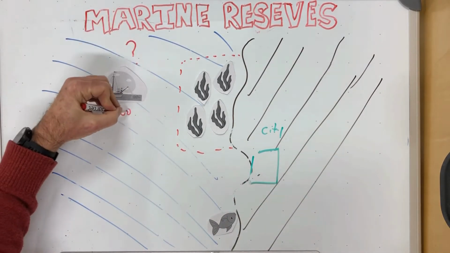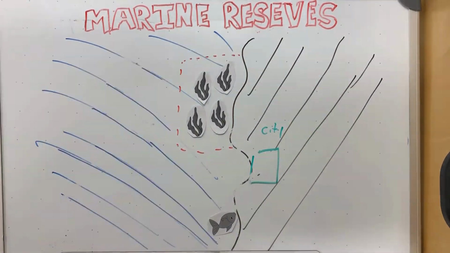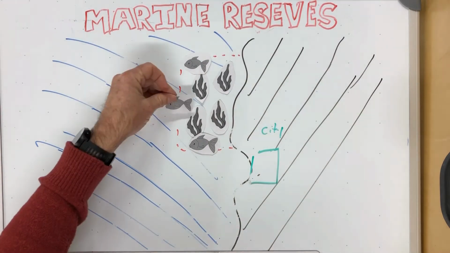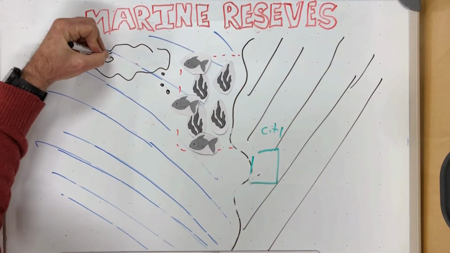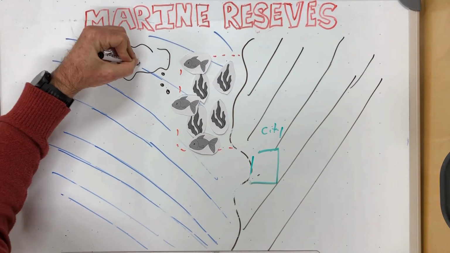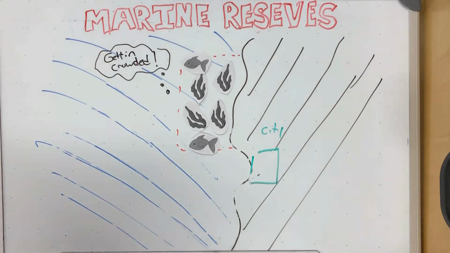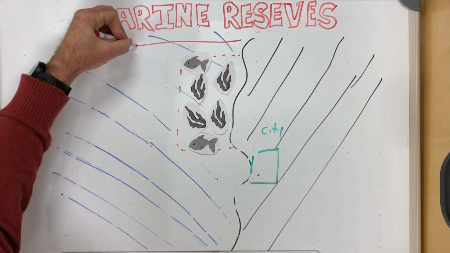and the fishermen can't go into the kelp forest, how are they going to fish? Well, remember, the fish don't understand boundaries. And if we leave the kelp forest alone, lots and lots of fish will multiply, and eventually, some will decide to leave, because it's getting crowded in here. So when the fish leaves, the boat comes up and catches them, and now we've got a sustainable fish harvest.